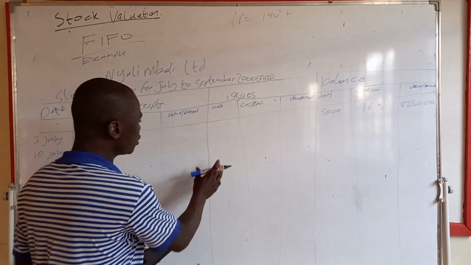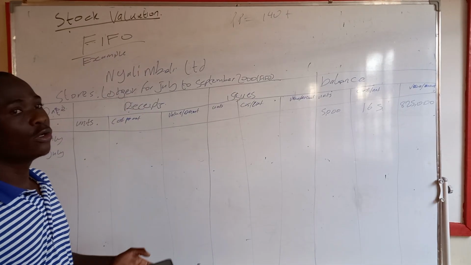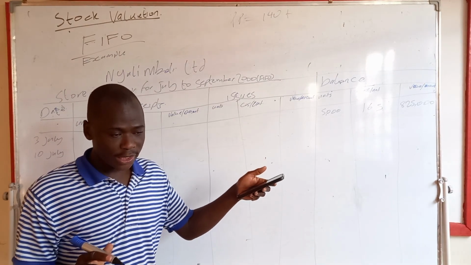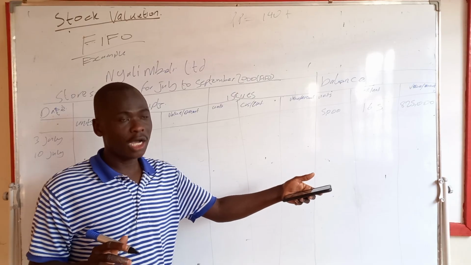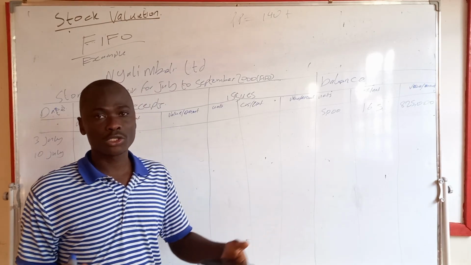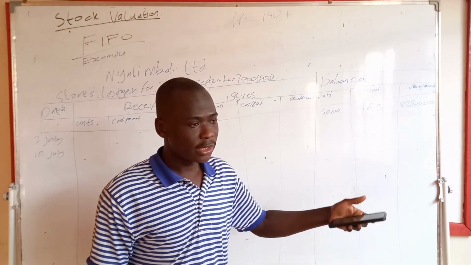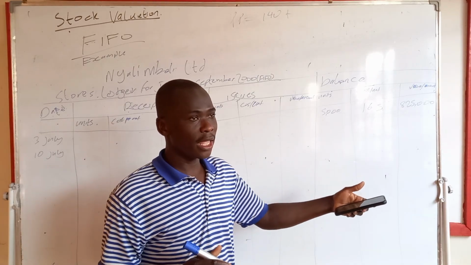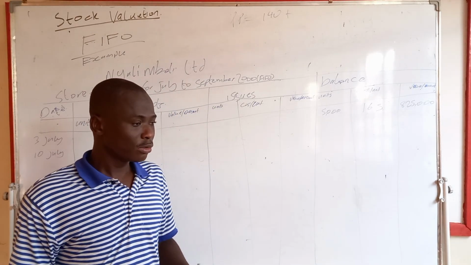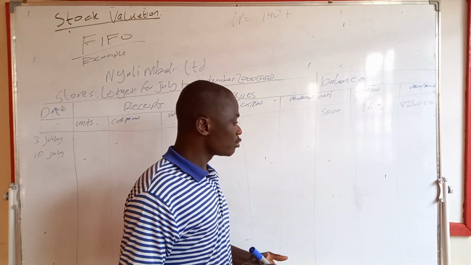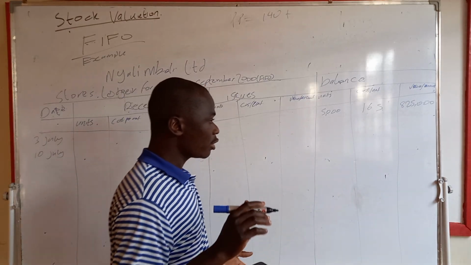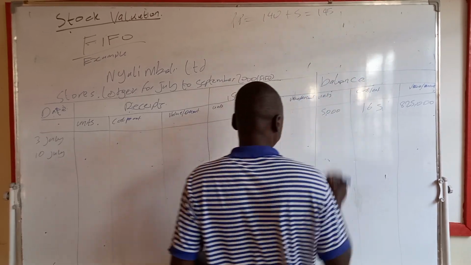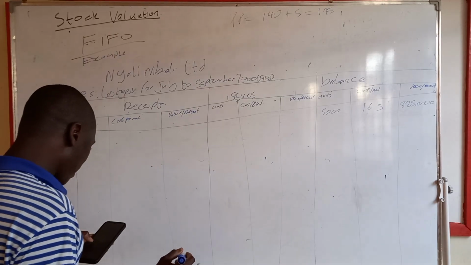So it means when it hit your store, the price now includes everything that you have spent for the item to move from the manufacturer or from where you bought it to your store. Every single coin you have spent, all the way from the supplier to your store, is what calculates to be the value of your stock in your store. So plus 5, it is 145.